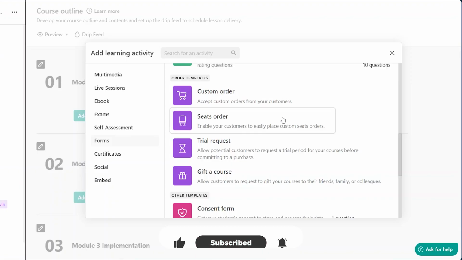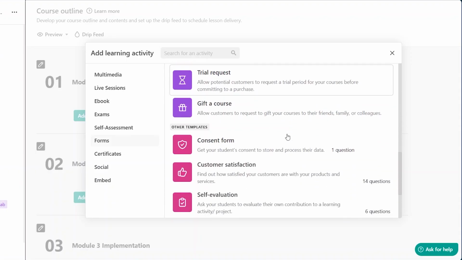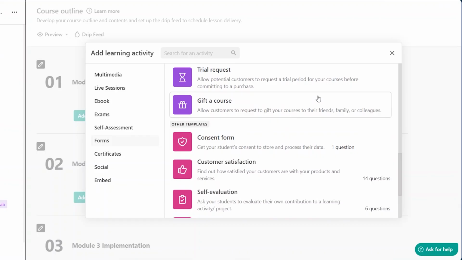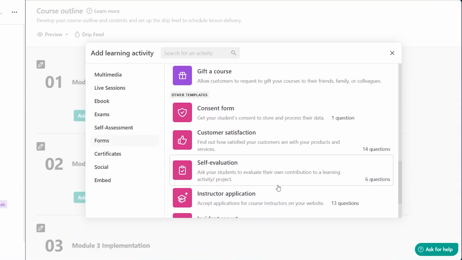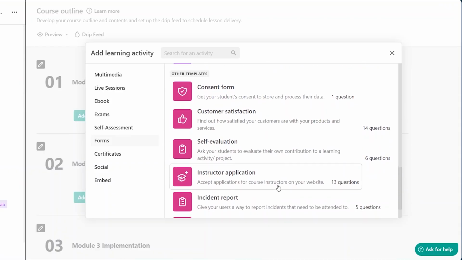You also have seats orders, so you can enable your customers to easily place custom seats orders. You have trial request, where potential customers can request a trial period for your course before actually purchasing. And then you also have gift a course option, where the customers can request to gift your course to their friends or families or colleagues if they want. So all options are available.